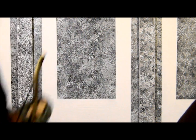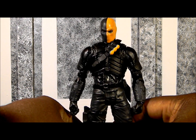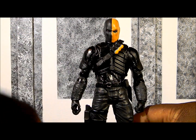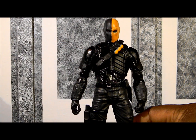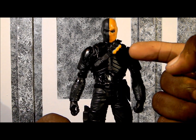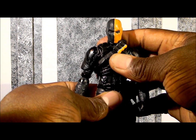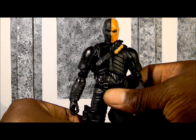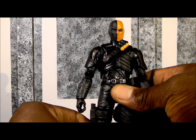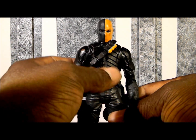Moving on, we get to Deathstroke. Now, Deathstroke here is primarily black. His mask, and I don't know what these are, smoke grenades or flashbang grenades or something. These are probably the only thing that's actually painted. What I will say is that the articulation of this figure is not lacking.